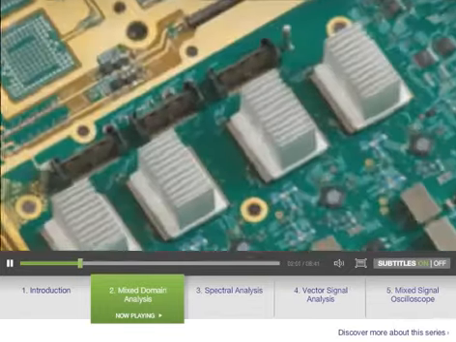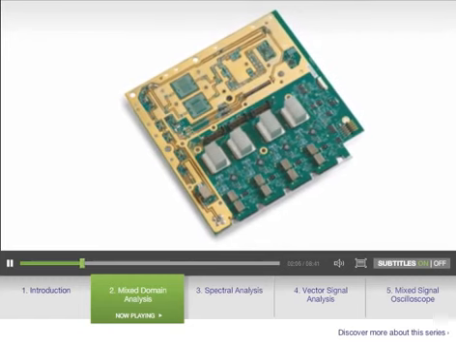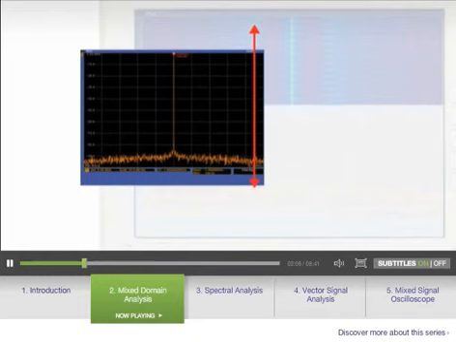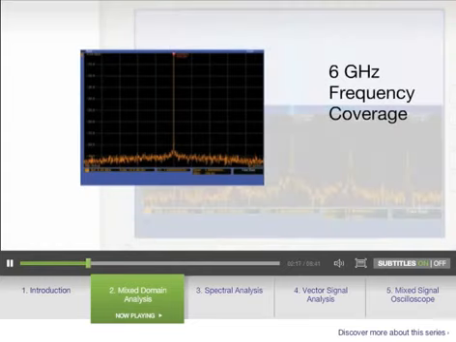Because the spectrum analyzer input has its own dedicated hardware path optimized for RF performance, the MDO4000 provides significantly better frequency domain performance than available with a standard scope FFT and offers up to 6 GHz of frequency coverage.